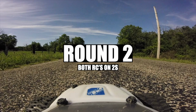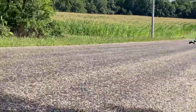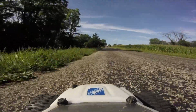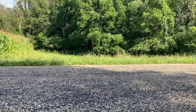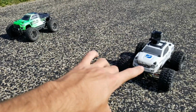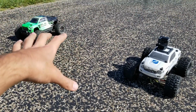Round 2. Alright, so the Granite won yet again, but I kind of lost range at the end. I don't really think it mattered though, because I was pretty far behind. So Granite won best 2 out of 3 on 2S LiPo.